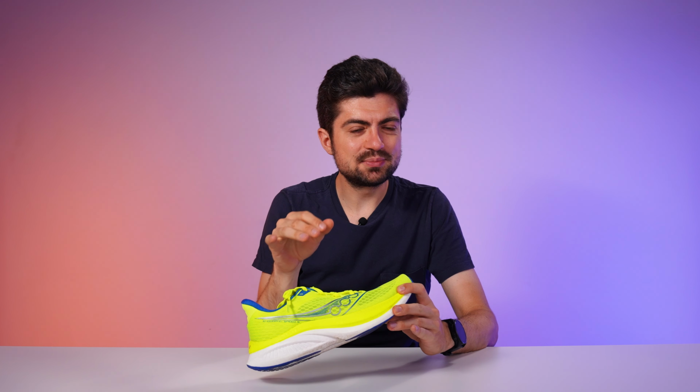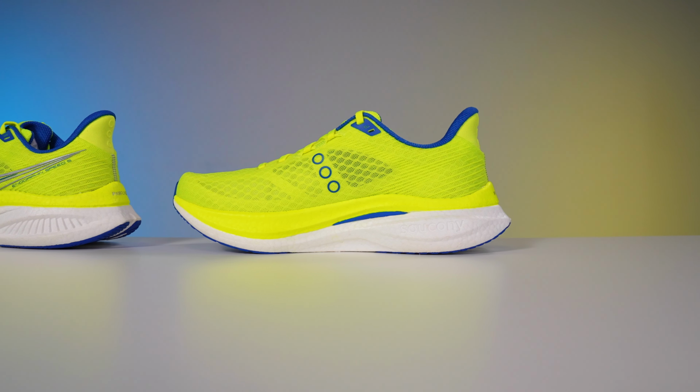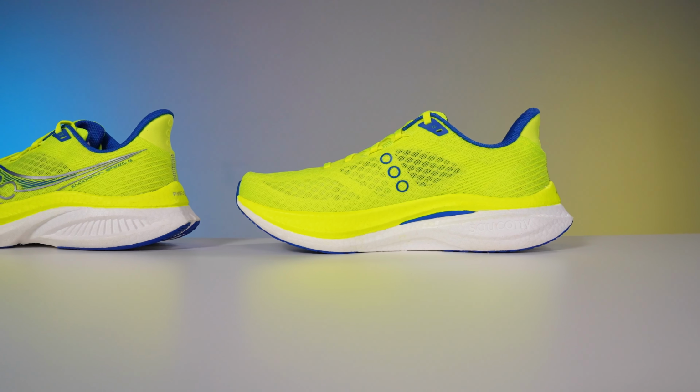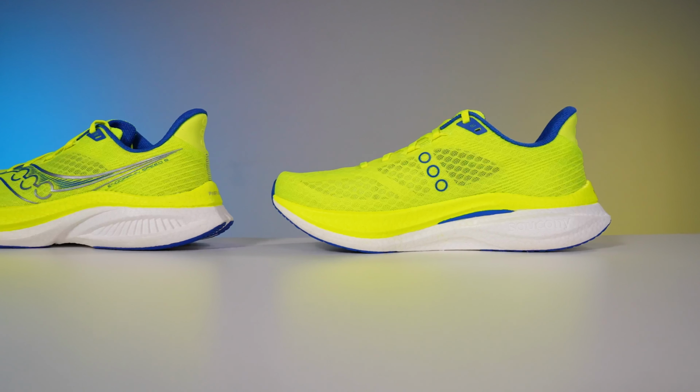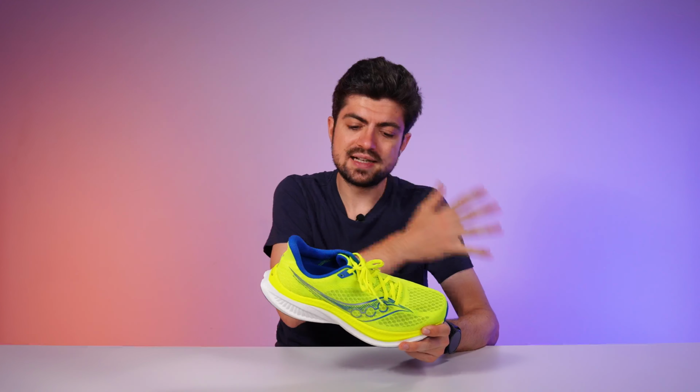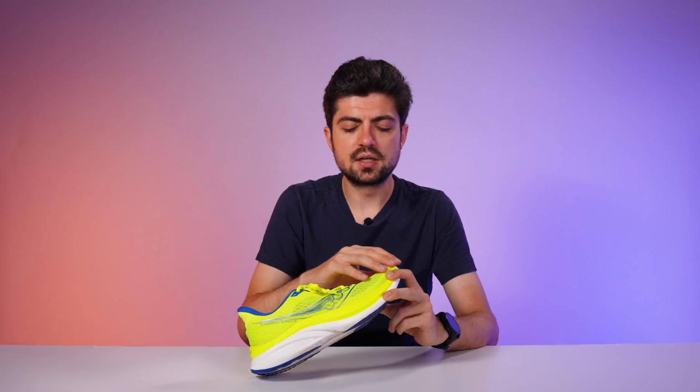I had in the past some abrasion with my pinky toe in the Endorphin Speed 2 and 3, if I remember well. This is not the case anymore, and this shoe fits really well, and I was really pleased with the overall performance of that upper that I believe is, first of all, a nice upgrade coming from the Endorphin Speed 4, but also a good upper and a good material for the warmer summer days.